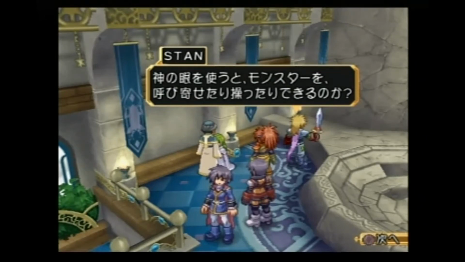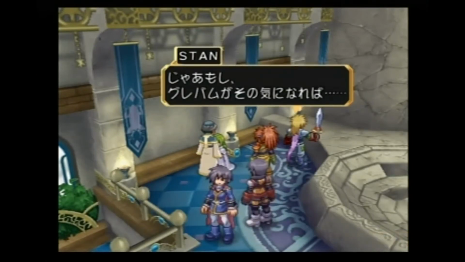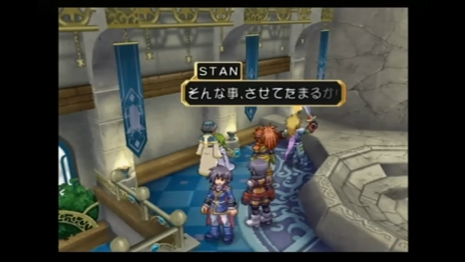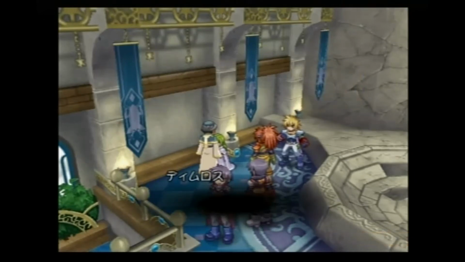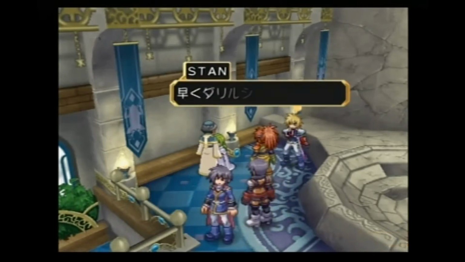So Stan is asking him if the Eye of God can be used to summon lots of monsters and demons. So maybe Grebum is planning on summoning a large group of monsters to attack. Stan is like, I can't let him do that. And look how scared this person is. It's like, we can't ignore the Eye of God. We're gonna have to catch this guy and get it back. That's the right reaction, Stan.